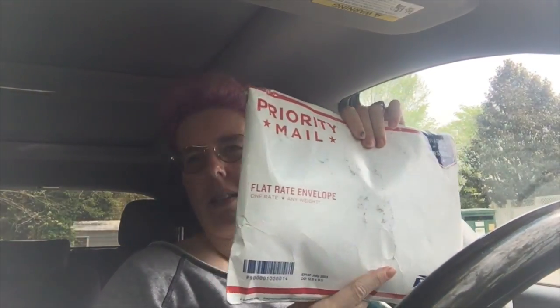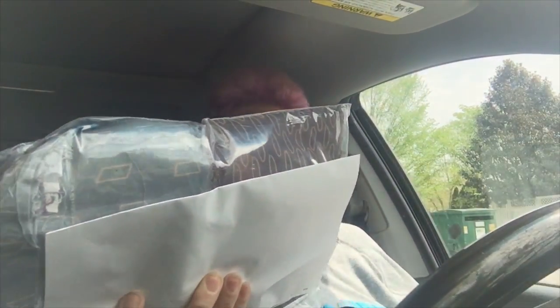I broke down and ordered a package from eBay. It came in — it wasn't really a grab bag — it came in a mailer. I believe this one cost me $10, so that's not bad. Let's see what's in it though. It seems pretty full. They tried to tape it really well but they really didn't. This one was $15 — it was a fabric grab bag, quilting fabric stash, cheap fabric lot, name brand. Let's see what we've got — it came in a nice little bag.